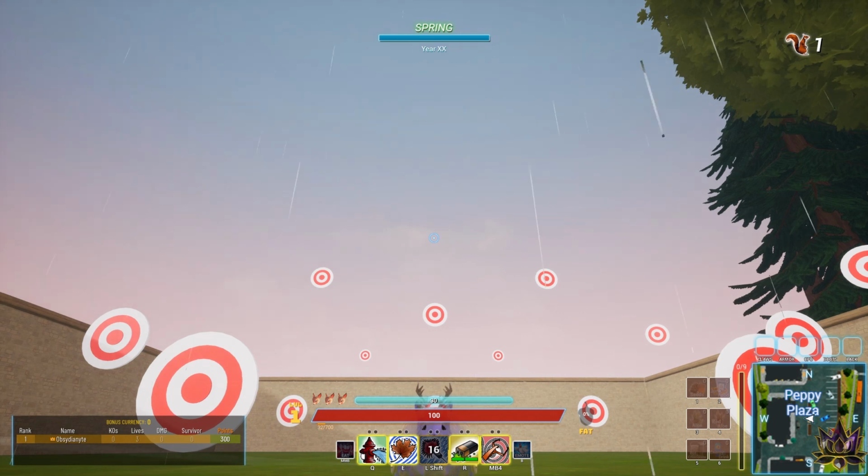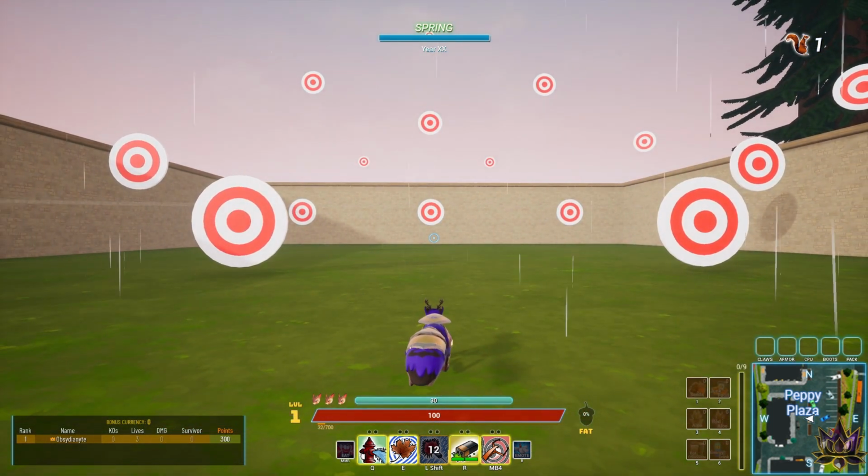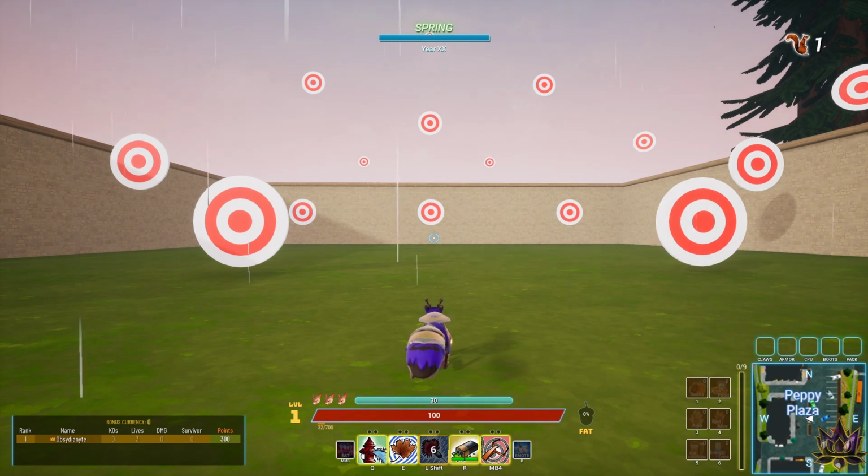However, if you fire it at the ground, which I don't demonstrate here, it actually emits a kind of cloud, like an area of effect. And anyone caught in that will be put to sleep as well. So that's why the tooltip says targets. Just keep that in mind if you decide to use this utility tool.